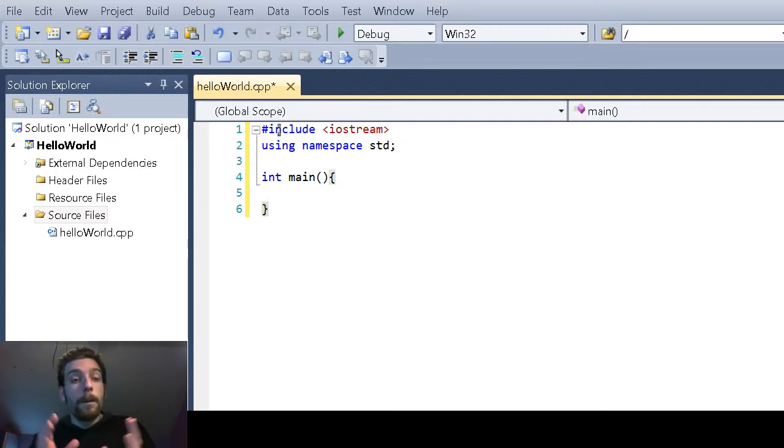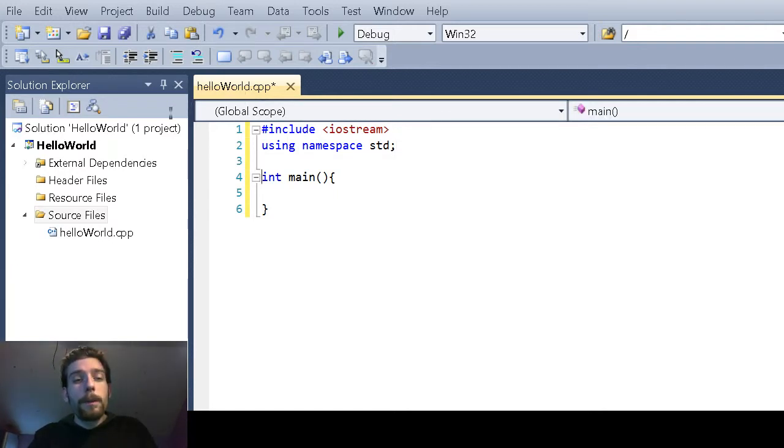Okay, now, programming is really, they call it a programming language for a reason. There's vocabulary, there's syntax, there's grammar, there's punctuation. All of this is very important. So you notice up here, I ended using namespace std with a semicolon. You want to end just about everything in programming with a semicolon. The semicolon is C++'s version of a period. It's the end of a thought. It's the end of a statement.